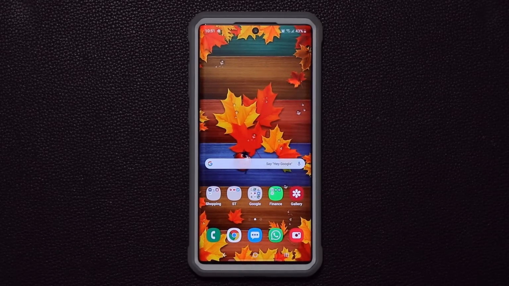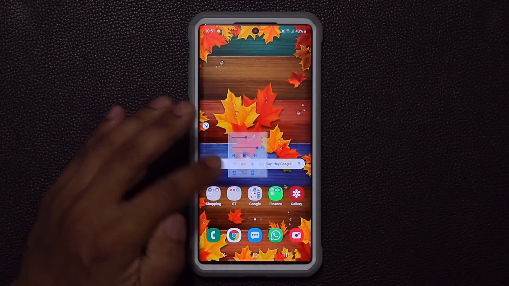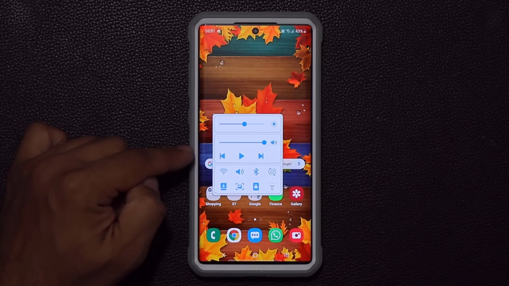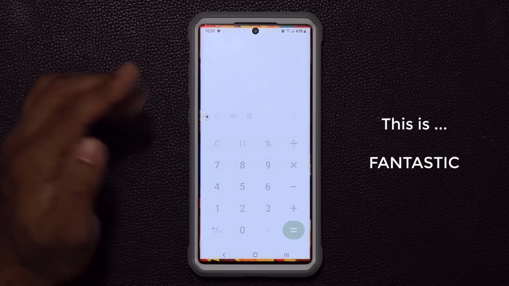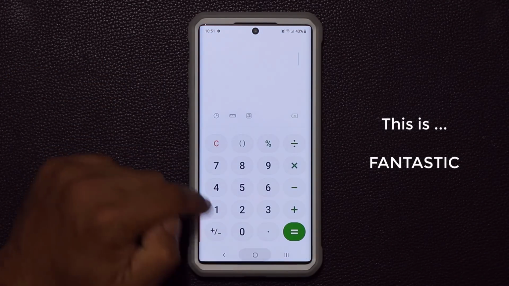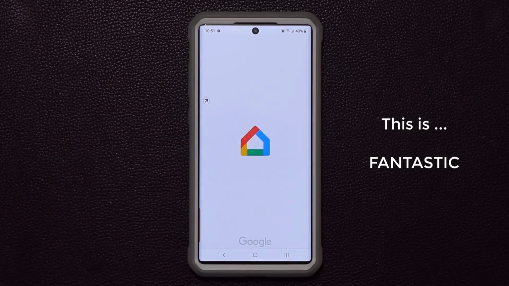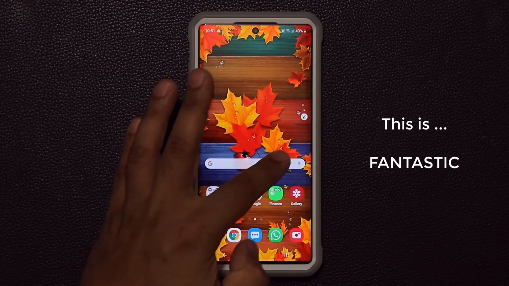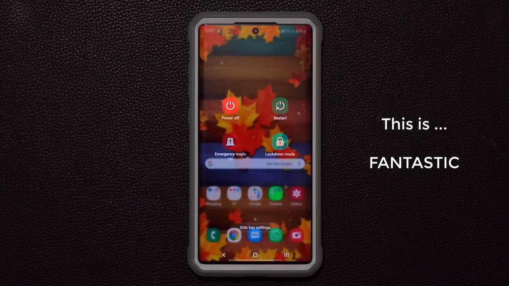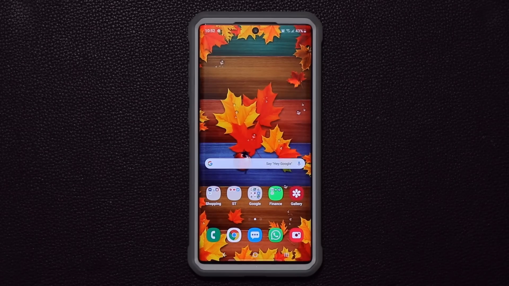So what I can do with this application is swipe diagonally downwards from the side over here, just like that, and bring up a secret menu. I can also swipe to the right to launch any application that I want, or I can swipe diagonally upwards to launch another application that I set. You can do the same thing from this side as well. So that's all fantastic. Now let me show you where to get this app and how to set it up, because it can be overwhelming if you grab it for the first time.